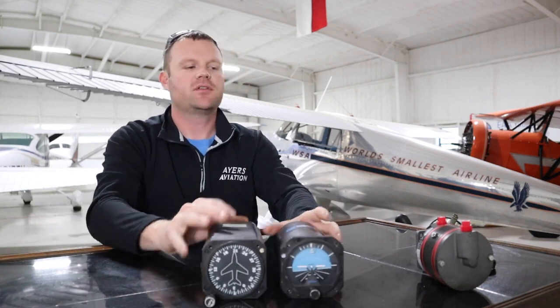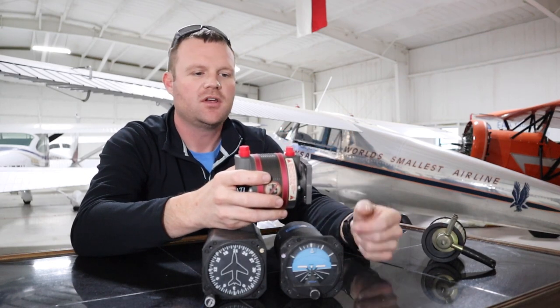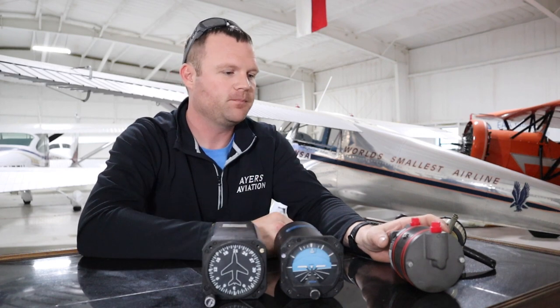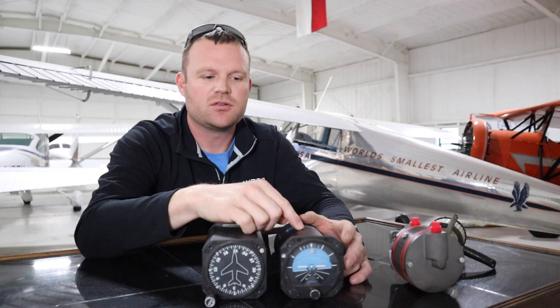Let's talk about some problems that might arise. After startup, your engine RPM is low, so your vacuum pump isn't spinning fast and won't produce as much suction as at full power or cruising RPM. When you set an instrument, don't be surprised if it's off five or ten degrees by the time you reach your run-up area. If it's off 40, 50, or 90 degrees, there may be something wrong with your instrument. Same with the attitude indicator — if it starts crooked and never becomes upright and stable, you may need it repaired. Typically everything works fine as long as suction is at least four and a half inches.